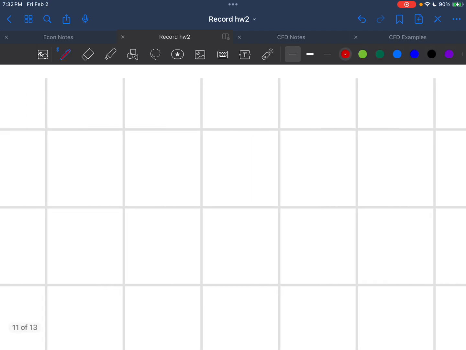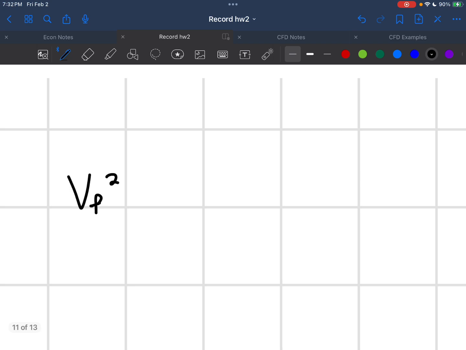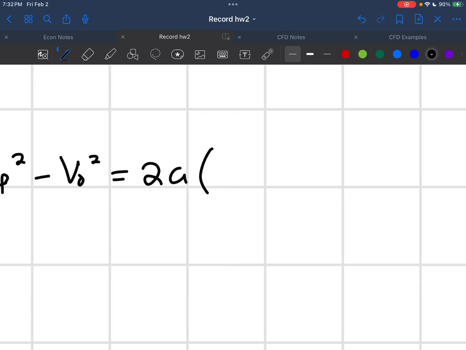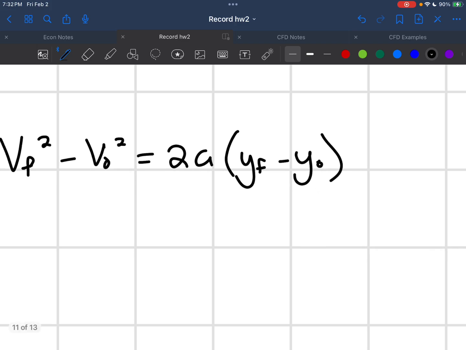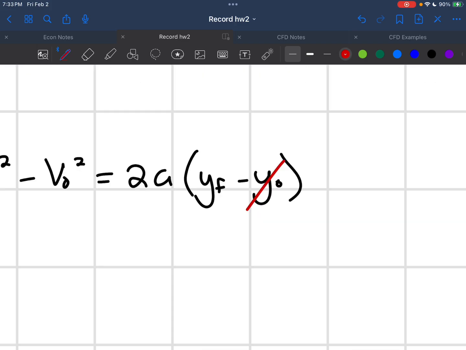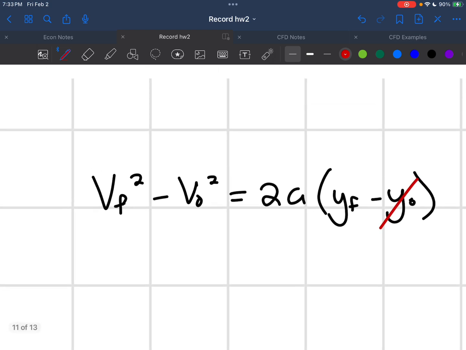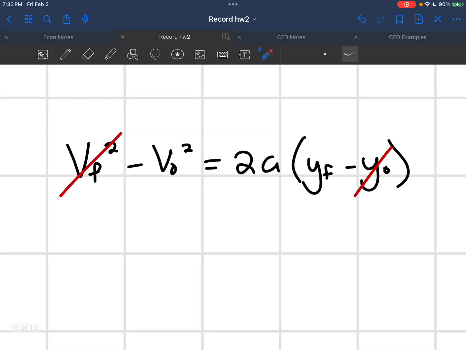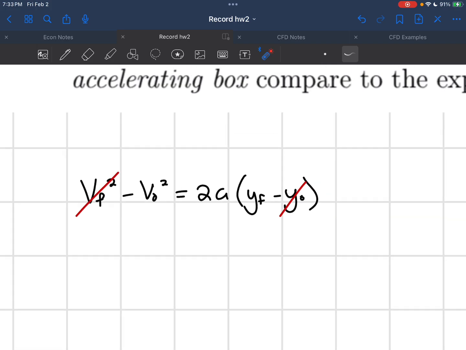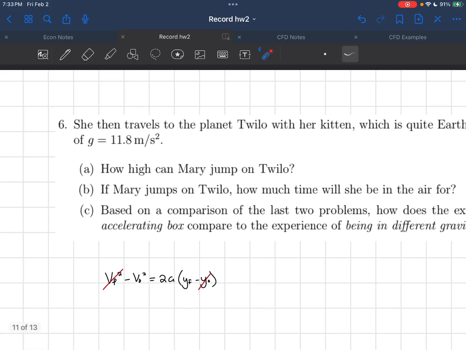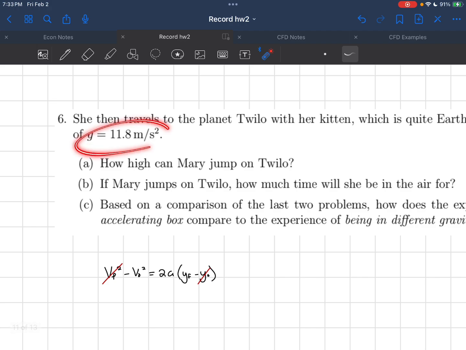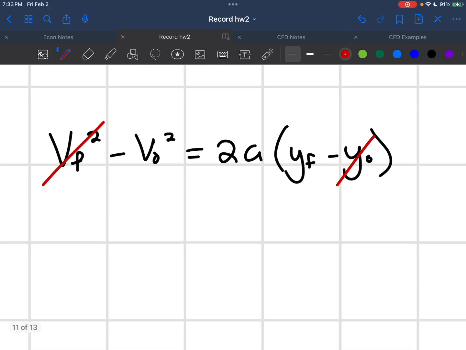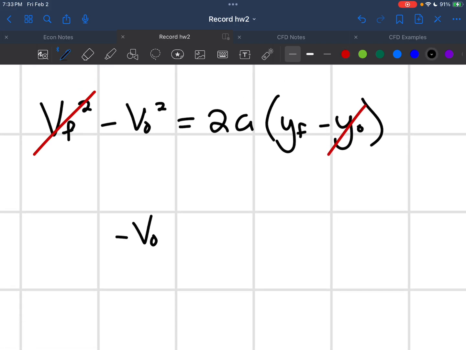So for that kind of thing, I can use my third kinematics equation: v naught squared equals 2a delta y. Or instead of using delta, we'll call it y final minus y initial. If I say that my initial position is 0, and because I'm trying to get to the apex of the jump, that her final velocity is 0, I still have her initial velocity solved from a couple of problems ago. But now, instead of her acceleration being g on Earth, it's going to be this new kind of g. So I can plug that in.